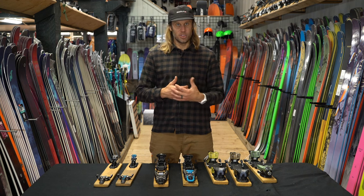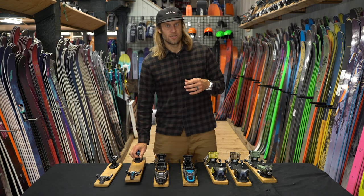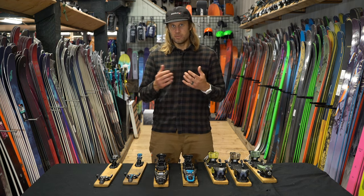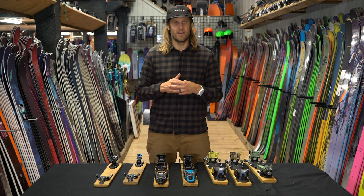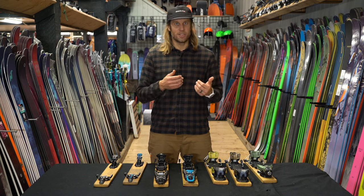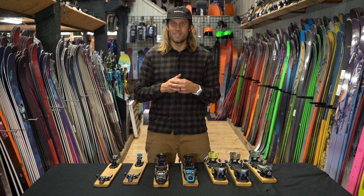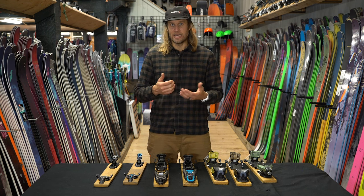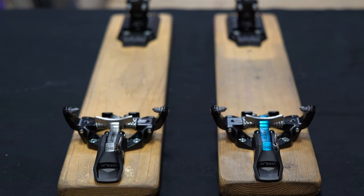Last style of binding: the touring binding, also known as the tech binding, low tech, or pin binding. A touring binding falls under an entirely different ISO norm than alpine norm standards. They're similar in certain ways but very different in a few key areas. For a touring norm, they test for many of the same things as alpine bindings — including icing, vibration, shock, energy absorption, and load forces. Most importantly, touring norm does not test for that oh-so-important elasticity, which most touring bindings have almost none of. It also doesn't test for location of release or tests that quantitatively define pre-release — i.e., unwanted release. In real-world experience, touring norm is vastly different than alpine norm and should be treated as such.